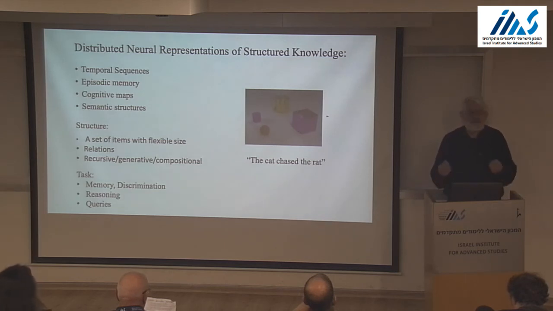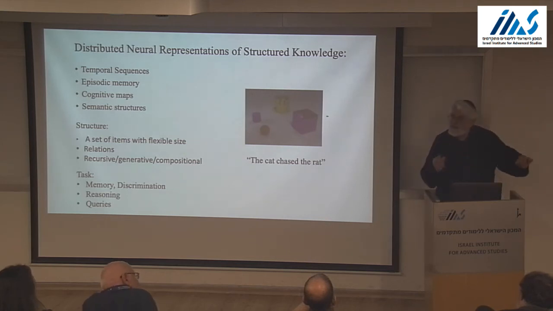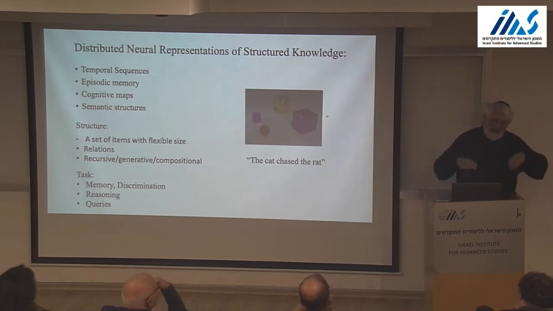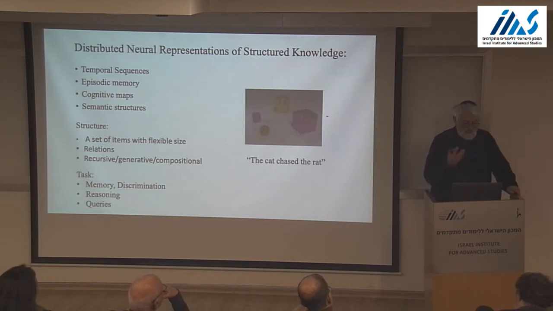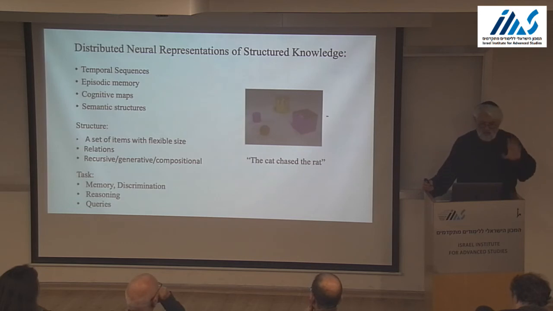Apparently, it's hard to see how it will be represented. Furthermore, what's important is the relation between those. So how do neurons or neural circuits represent relations? You can say, well, there are synapses. It turns out synapses enable representations, but they are unlikely to be the ones that represent, that you can decode relations directly from. So neurons have to do it. How do neurons encode relations? Furthermore, there are recursive, generative, compositional, hierarchical structures, and so on. So that's one question: how might those structures be represented by neurons?